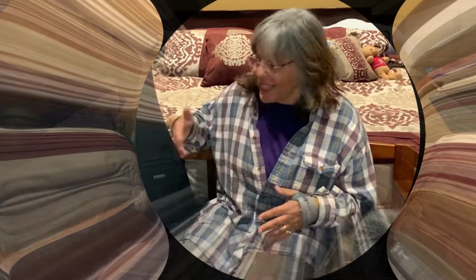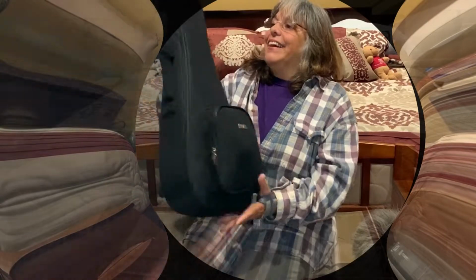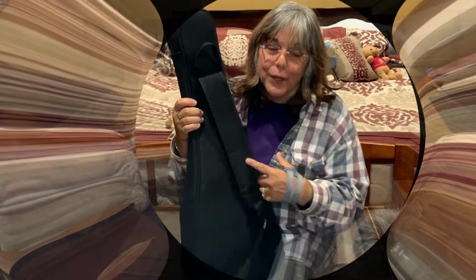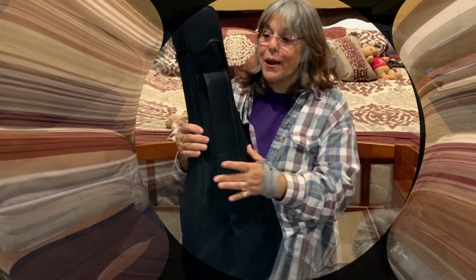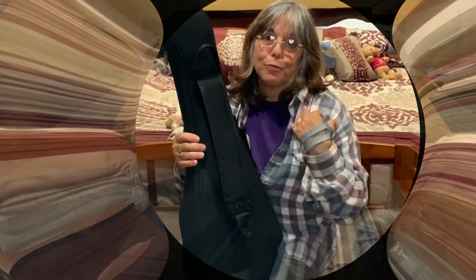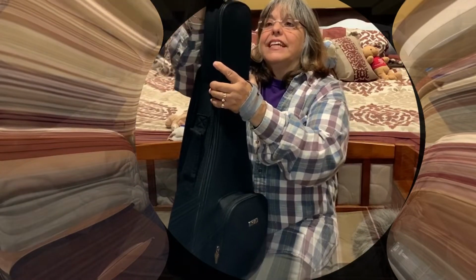I'm going to show you the ukulele first, and then I'll show you all the goodies. And I haven't opened any of the goodies. It's in a beautiful pouch. They just do it right. Okay, so nice gig bag. I personally love the shoulder straps for two, but I'm not going to complain. They have a really nice thick one-sided one, so maybe it won't hurt my shoulders. But very nice, thickly padded gig bag. They just do it nice.